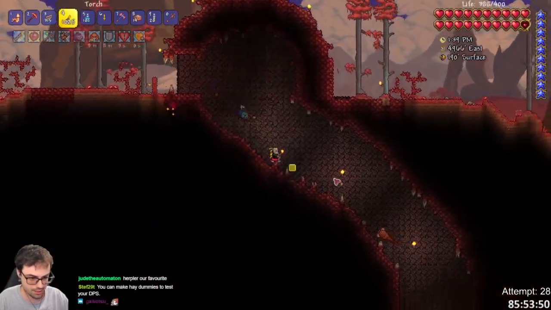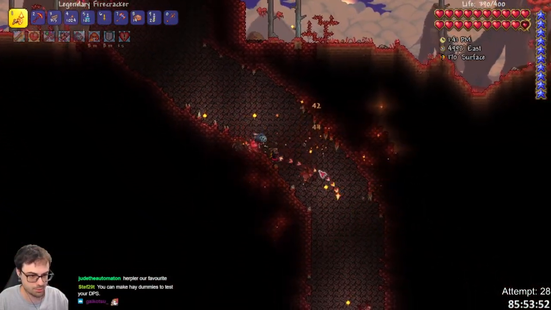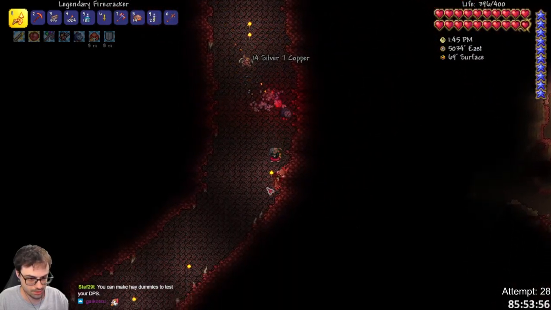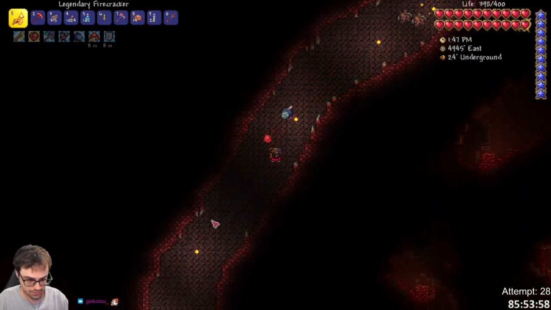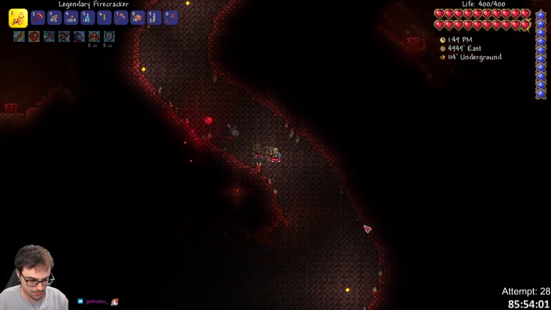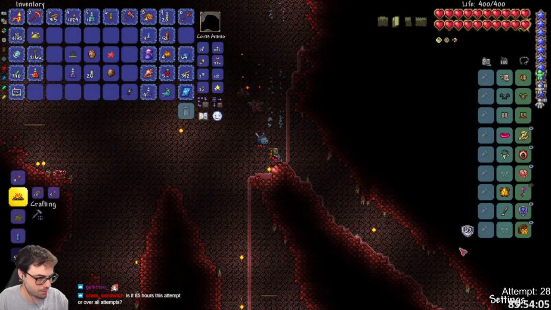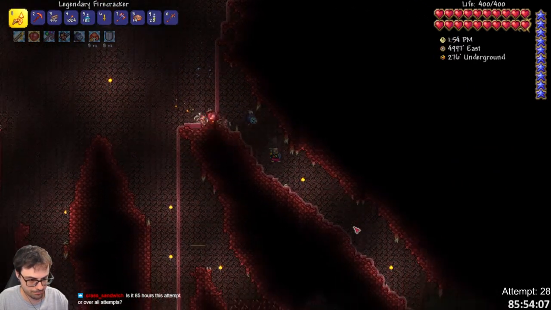Alright, something in here, or at least the corruption version, dropped the souls. Let's see if we can find out what it is that drops the souls, because I feel like that's key. They're in so many recipes. Do I have my right gear on? I do have my right gear on.